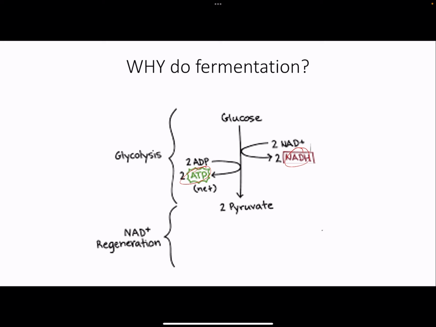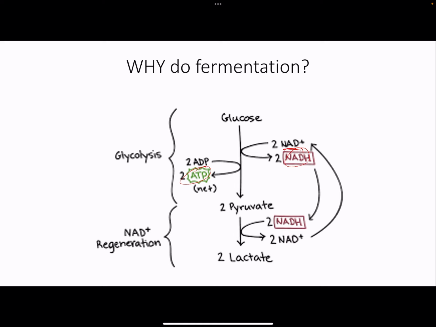We're going to continually make all of these casino chips, all of these NADH that we can never cash in, and we're actually going to run out of the NAD+. You need to put in NAD+ for glycolysis to occur. So if you did this forever and ever and ever, you would run out of NAD+. Glycolysis would stop, your cell would die if you cannot regenerate with the electron transport chain. So if you can't do that, well, then you make lactate. And this regenerates the NAD+ so that you can just continually feed it into glycolysis.